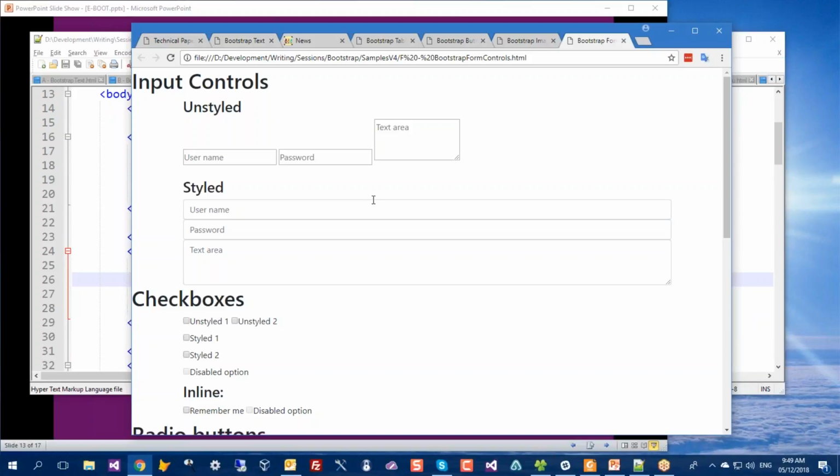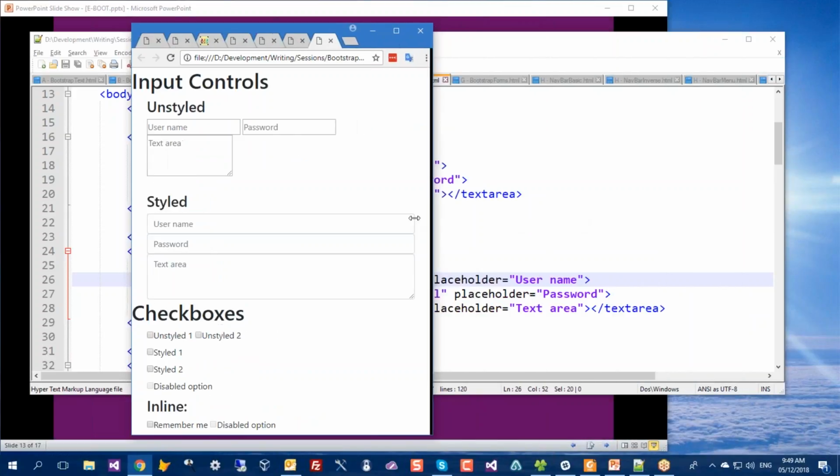Obviously, this is pretty wide, and that's because I've got it inside of a container. More than likely, I'd put them inside a cell. I'd have a row, I'd have a column, and inside that cell I would put these things, and that way they're automatically no larger than my cell. So I could say col-md-6, for example, to make it automatically that wide. But they are styled with a lighter gray outer box rather than the darker gray square box, with rounded corners, and they're laid out this way rather than horizontally because they automatically adjust their width to match the container.